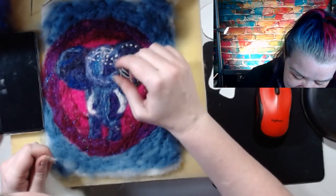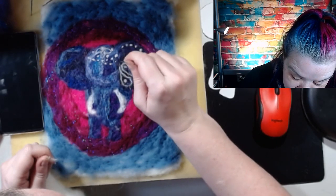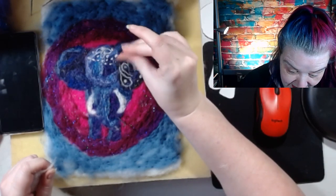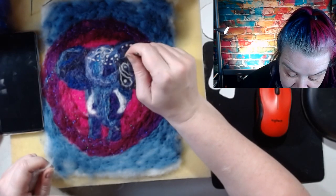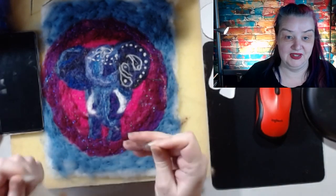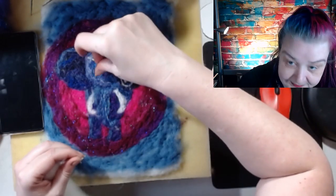But if you don't mind watching me putting little spots on a purple and blue elephant, then I can do all the decorations. Or if you want me to move on to another project, just let me know. But if you have any questions or anything, I'll be finishing for today once I've done this little bit, and then we can decide what we're going to do.